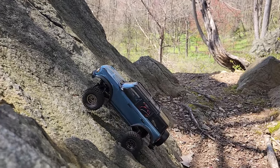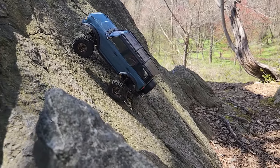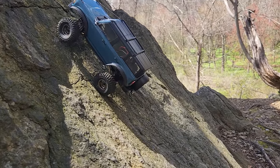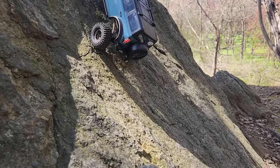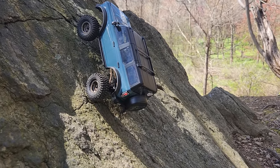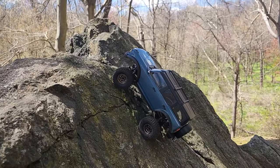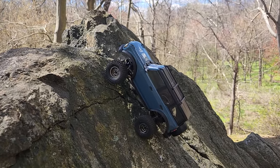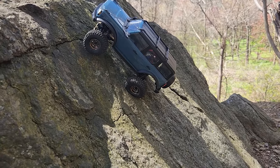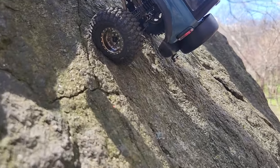That did not take long at all for it to start climbing up there. That's close. I don't want it to flip over. Look at that tire. Look at that rear tire.